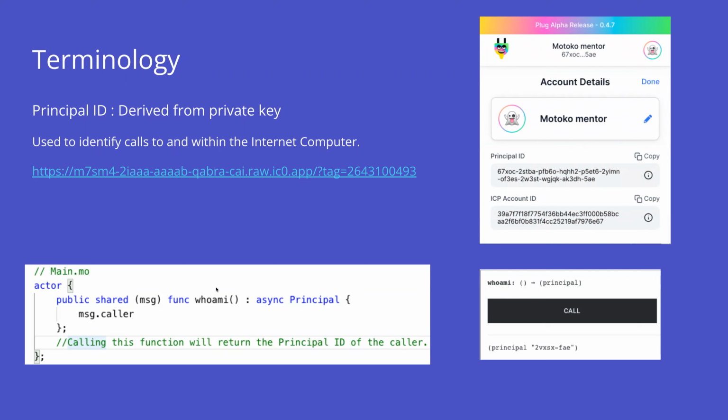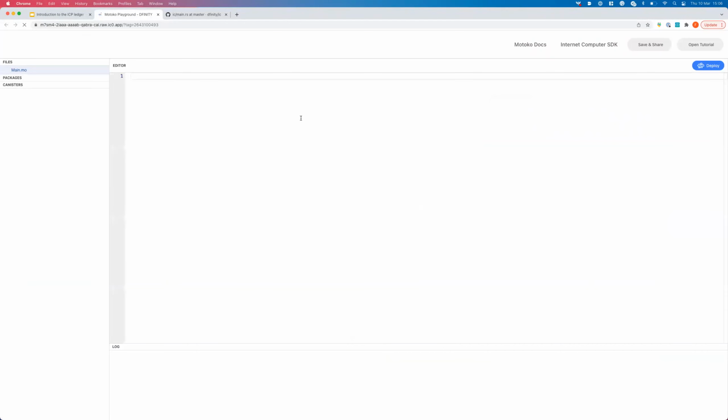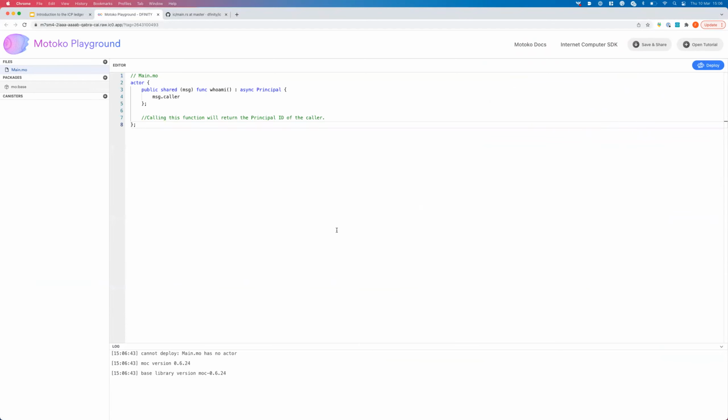So if we take this very small Motoko program, you see that a public shared function has this message, and if you return the message.caller, that is the principal ID of the person, or canister, who has called this function on your canister. If we call this from the Motoko playground, by deploying this, this might be a bit slow.